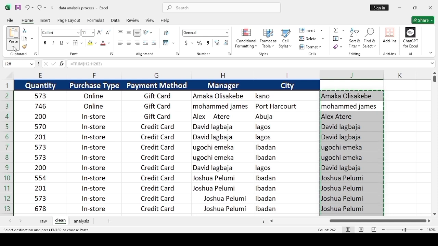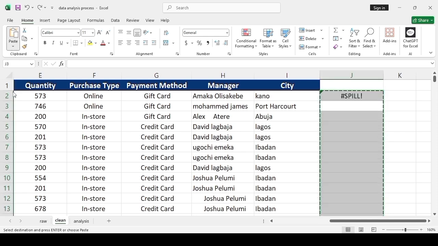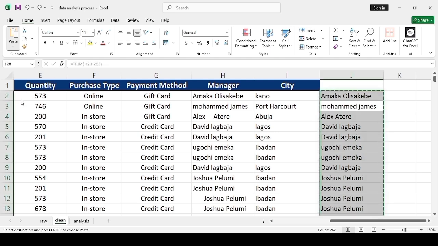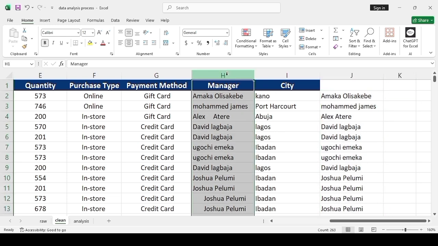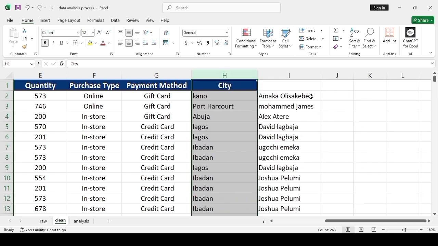Under paste, there are two types of paste. There is the one you see called Paste Values. So just tap on Paste Values. That's all. Then press escape. If I come here, touch this place and do Control minus, you see that it has removed this, but this one still remains.